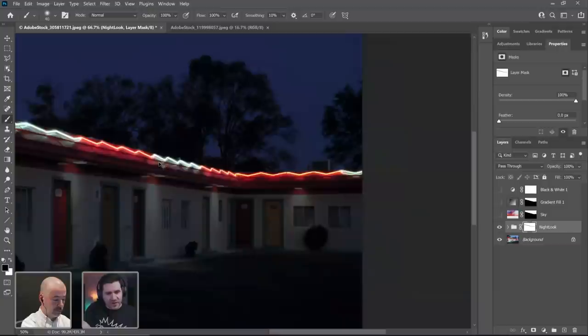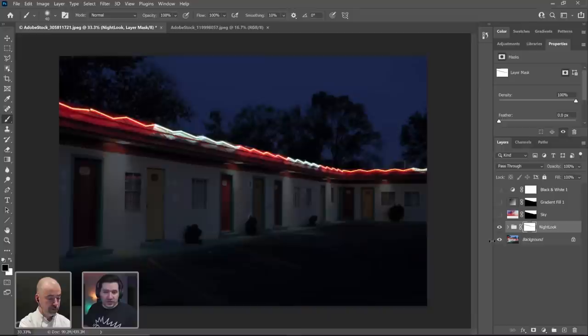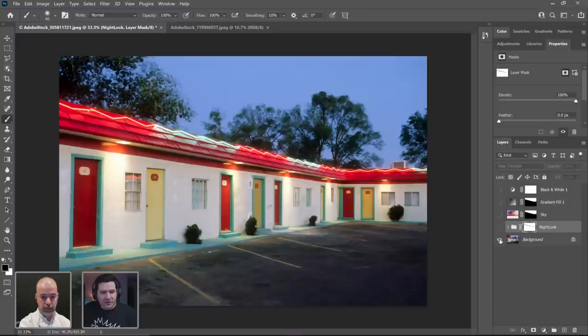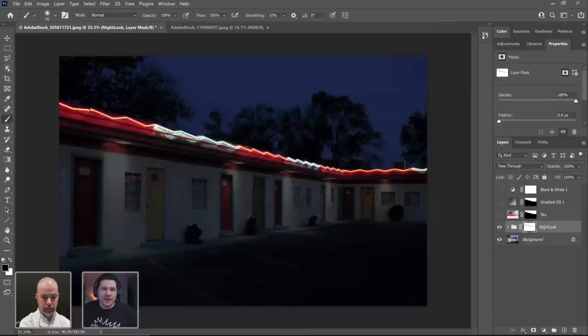I think we've played with the neon enough, but you can see how we've now taken that neon and it looks natural, even though this is not at all the way it was when we began the image, right? We've just darkened the whole image, but the neon still looks right because neon is just doing what neon does, and that's being bright and glowing.